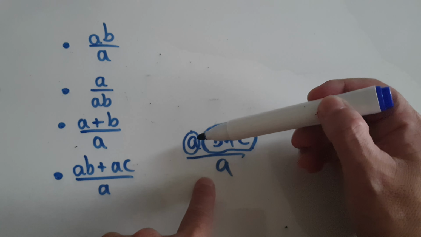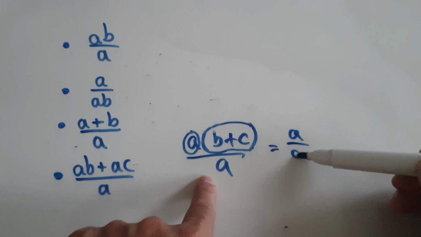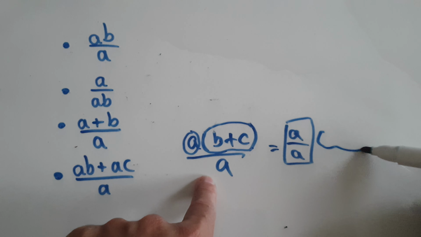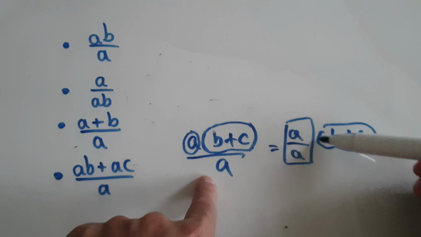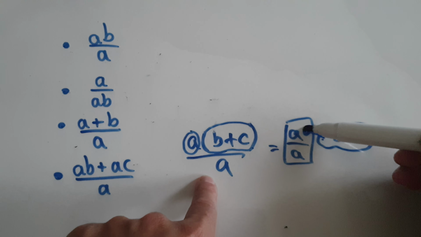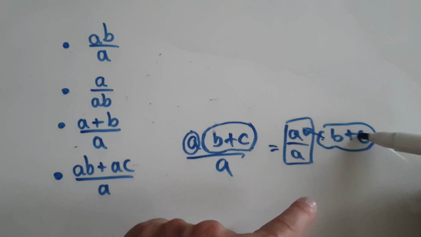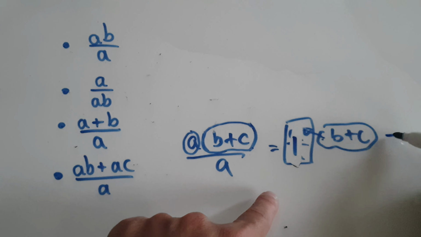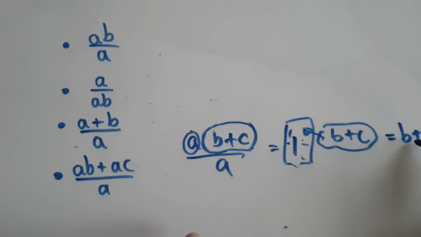But let's go back to this. You've got one thing times another thing. That means you can extract the A here as one fraction times this thing here, B plus C, because if you get something times a fraction, it gets multiplied to the top to give you this. So I'm just dragging out the bubble here. So this is the number 1, and then 1 times the bubble is just the bubble. So this simplifies out to B plus C.